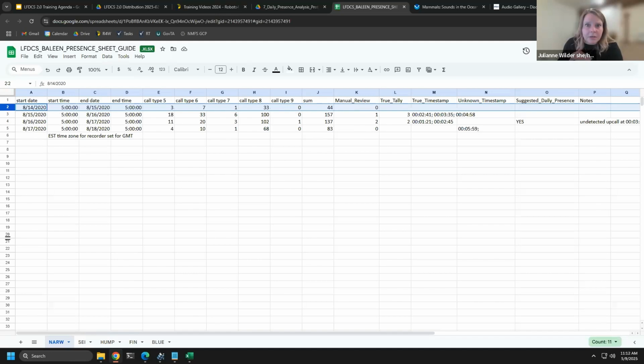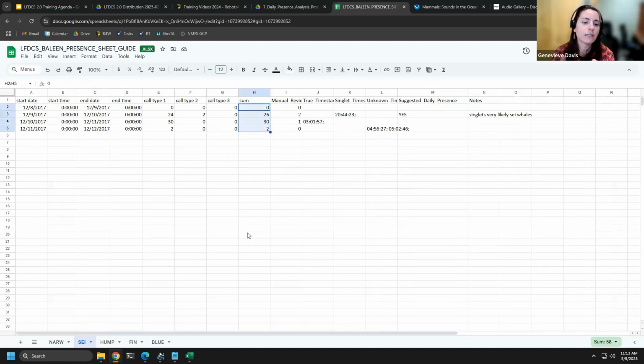Jen, did you have something to add? I guess this is our protocol of how we use our call library for our data set. It might be different depending on where you're recording and what species you're looking at. As Julianne said, the numbers are different per species. For sei whales, for example, the downsweep call types work really well, at least in most regions, and the number of detections to go through is typically really low. But we found you do need to go through detections manually because it is so variable depending on where you are and what call types you're looking at. The numbers can be very different with true or false detections in there. So doing that manual review is really essential if your goal is to be reporting who's actually detected and who's not.